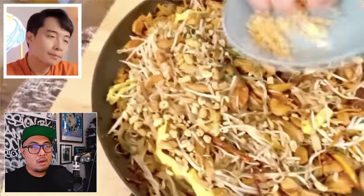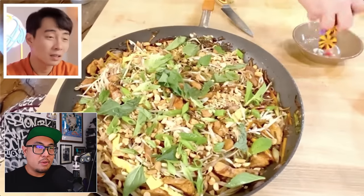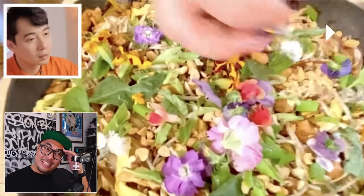Finally she adds peanuts — correct — but then the wrong herbs again: mint, basil, green onion, all wrong. Uncle Roger notes even her dog has walked off. A little squirt of lime juice — that's generally put on the side. Then she adds edible flowers as garnish, and Uncle Roger asks if she's paying respects because this Pad Thai is more dead than the Queen. She ends the video without even showing the finished product — missing dry shrimp, tofu, pickled radish, garlic chives, and the noodles are all soggy.